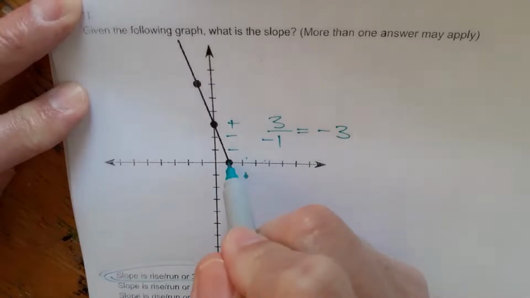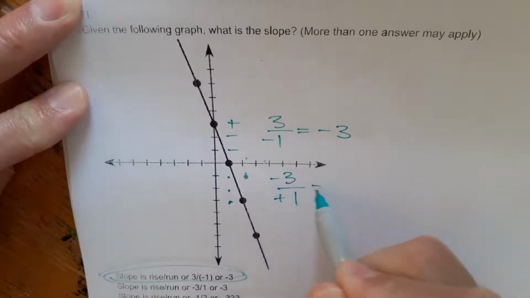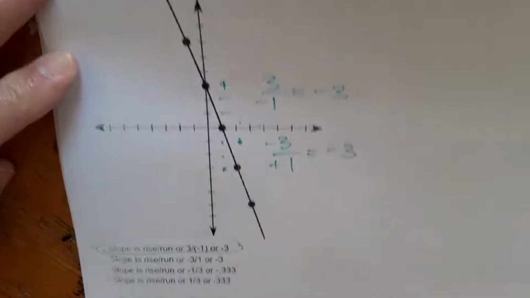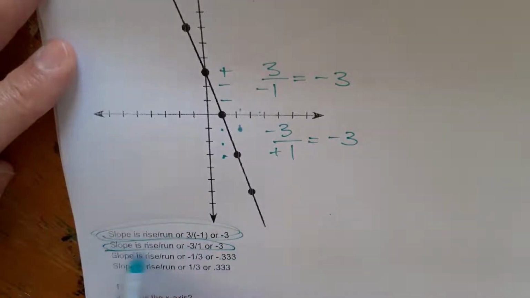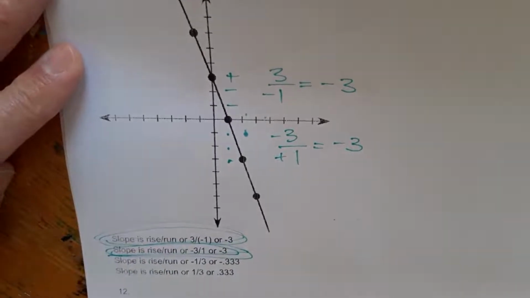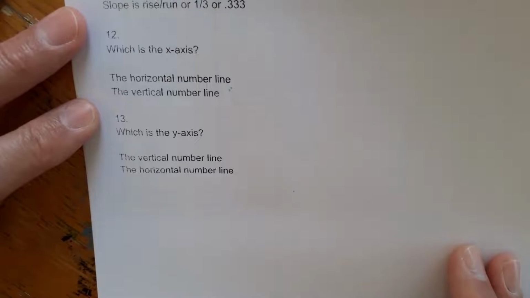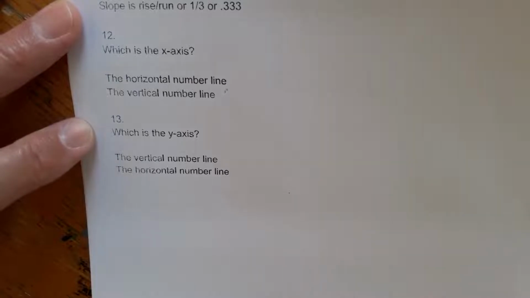You might have started this way and gone down 1, 2, 3, then that would have been a -3, then gone to the right, which would have been a +1, again, a -3. So either way you look at it, and that's what they're showing you in these two answers, a 3 over -1 or a -3 over 1, same thing. Right? We better get the same answer if we compute it 2 different ways, and computing 2 different ways is a strategy to check your answer. If I can find 1 or 2 or 3 different ways to compute something, then I can be more confident in my answer.